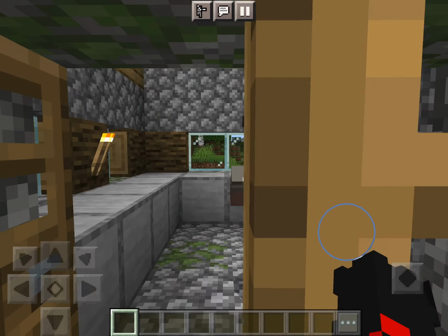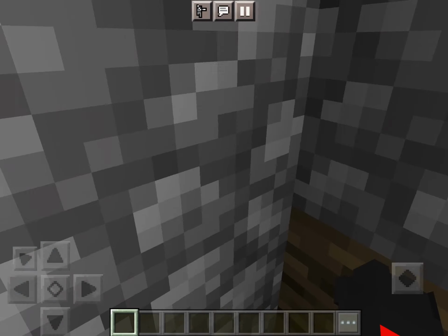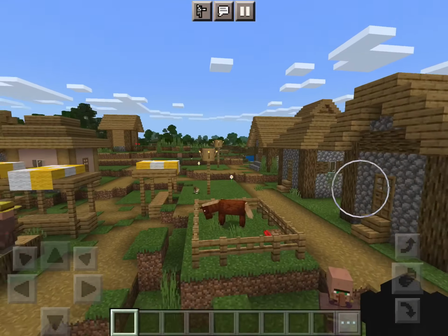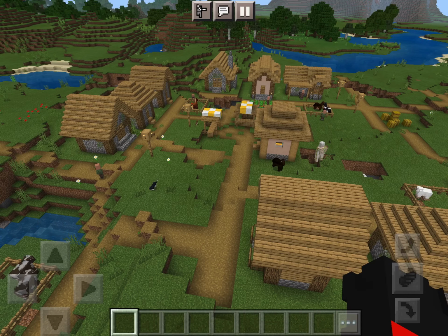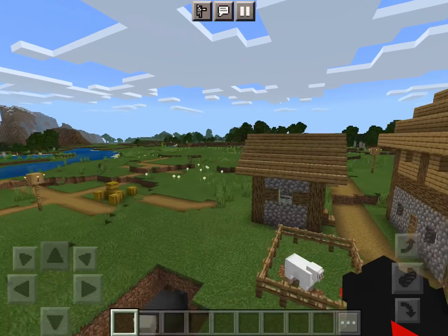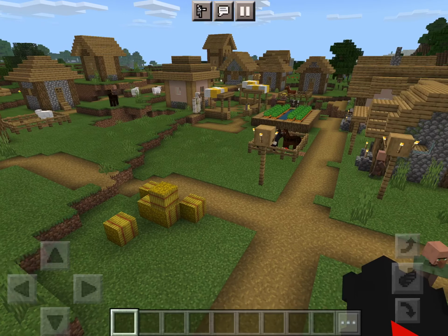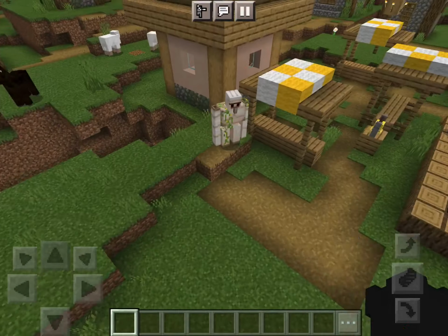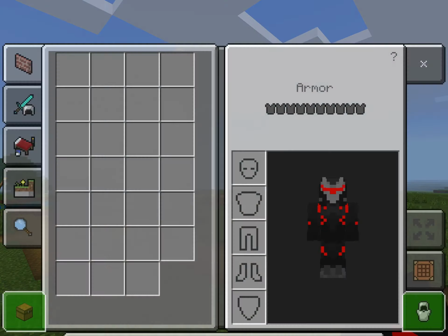What I'm going to be doing in this episode, you see, I'm at a village. Okay, so this village is not Christmassy. It needs to be Christmassy, because if it's not Christmassy, then Christmas is ruined, basically. So, I'll be showing you guys ways you can decorate your house, village, or whatever you live in Minecraft, the best way you can.